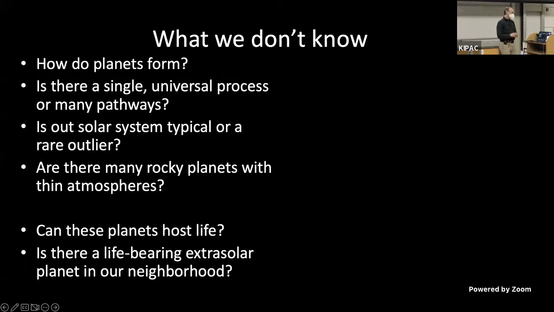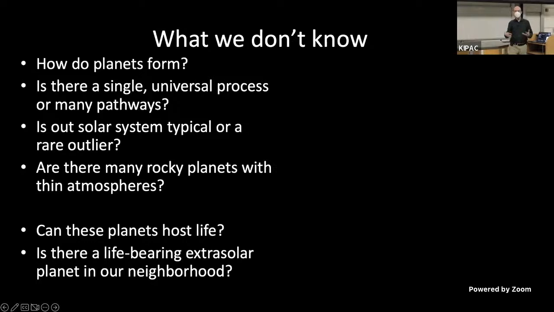So what we kind of know from these, what we don't know, and what we'd like to learn. We don't really anymore have a consensus theory for how planets form. We did when I was in graduate school, made our solar system. We're still catching up with the new discoveries. Is the process that forms planets universal? Even these weird solar systems, do they all form the same way, or are there several different ways to form planets? And especially, none of them look like our solar system. Is that because solar systems like ours are hard to see, or because they're incredibly rare? Did something weird happen in our solar system?